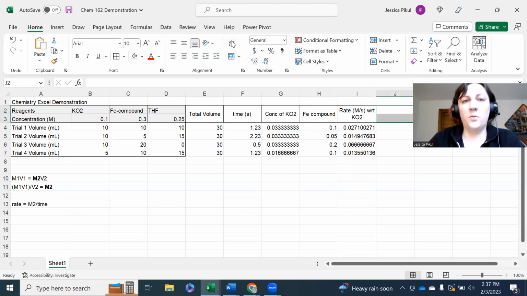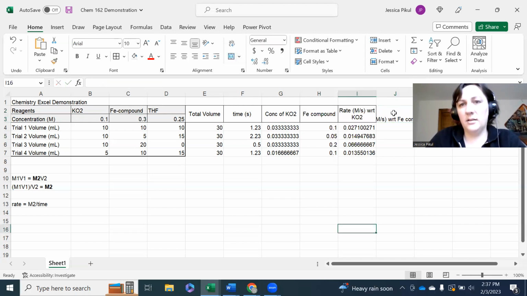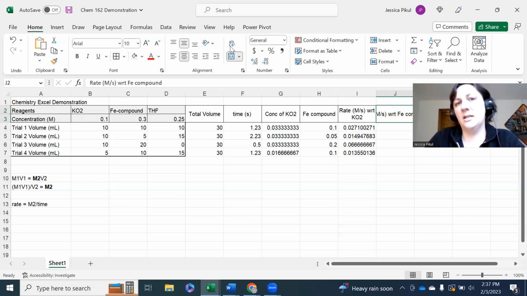I can do this for the rate for the iron as well, with respect to the iron compound. And here's a little formatting tip again. I'm going to select this. I'm going to get a center justification and I'm going to wrap the text so that way it all fits.